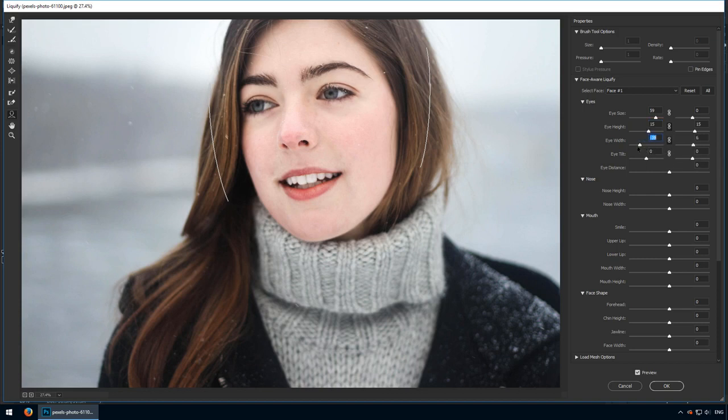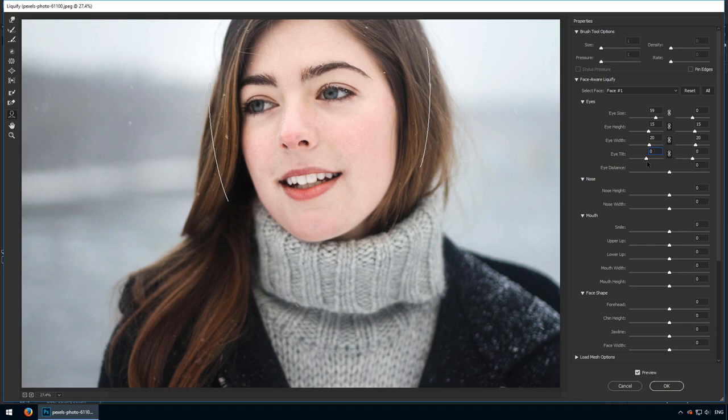For whatever reason, these sliders can't be controlled through your mouse scroll. I'm sure this is a bug that will get fixed pretty soon, but it is something you should be aware of. Next, we can make her smile with her eyes by using this tilt feature. There's an array of emotions available at our fingertips, but I'll stay out of it.